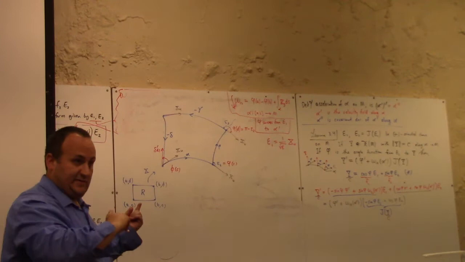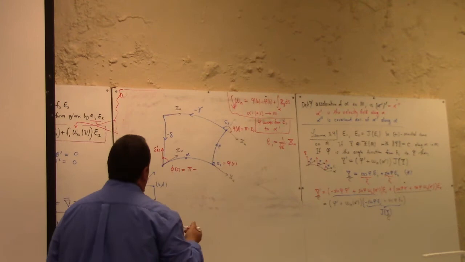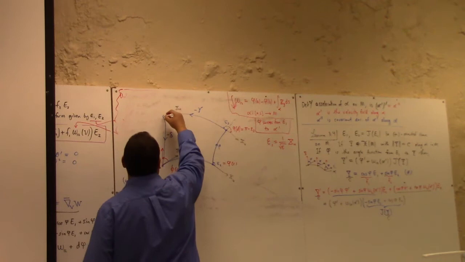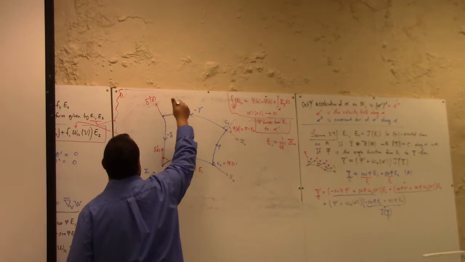Yeah. But we want the exterior, so that's pi minus, what was the numeration? Is that E1? Yeah, that's E1. This is 1, that's 2. Yeah. So that's phi of c. And now up here, this is delta prime of d, right? And so that's the same, because that angle is E4 right there.